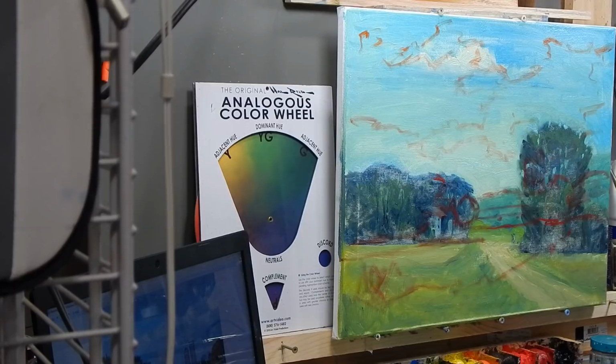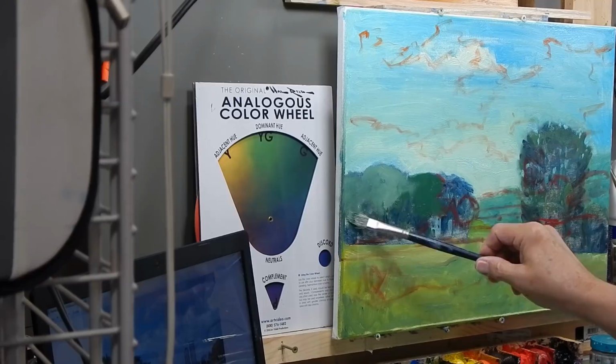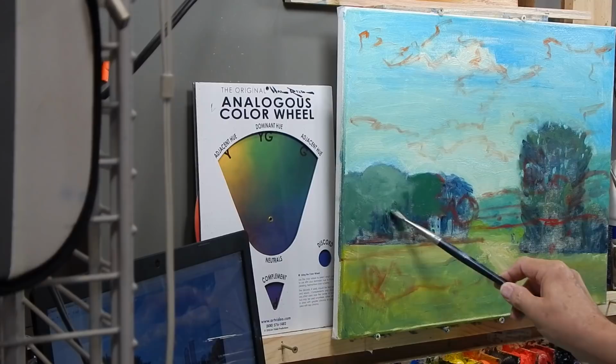And it's close to this, more of a yellow green right here. This is a little bit much too light, but I'm going to darken it a little bit here. Use some of this. Okay.